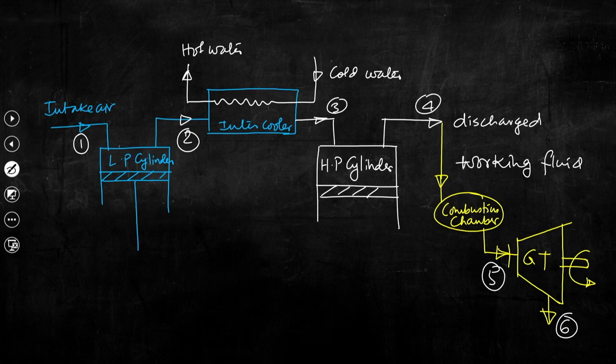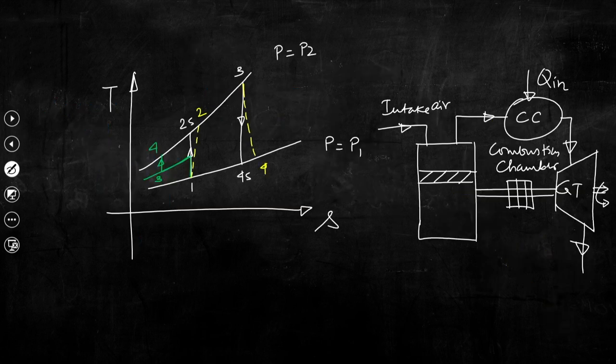We are assuming that the pressure rise of the working fluid at the end of the second stage of compression is equal to the rise in pressure by the single stage compressor. So, you can see that we could develop pressure from P1 to P2 by using these two different stages. We started from here, then up to this intermediate pressure, then again cooling, and then finally rising in pressure.